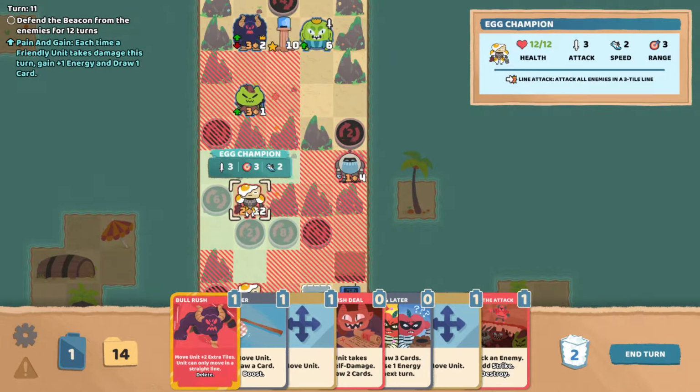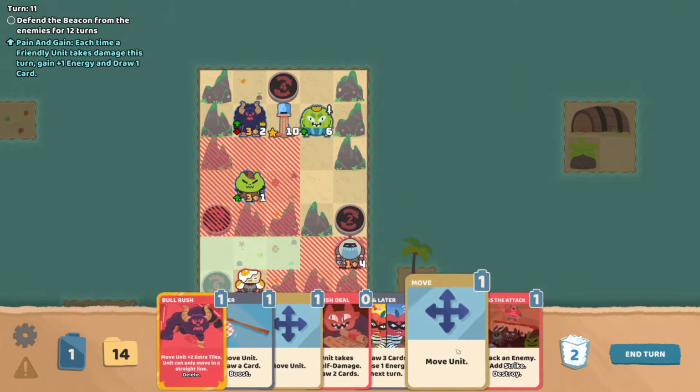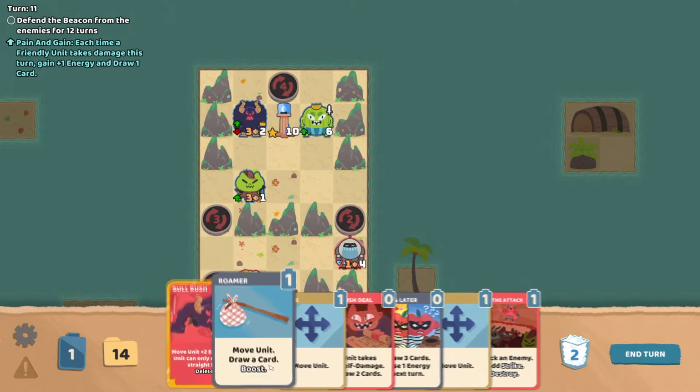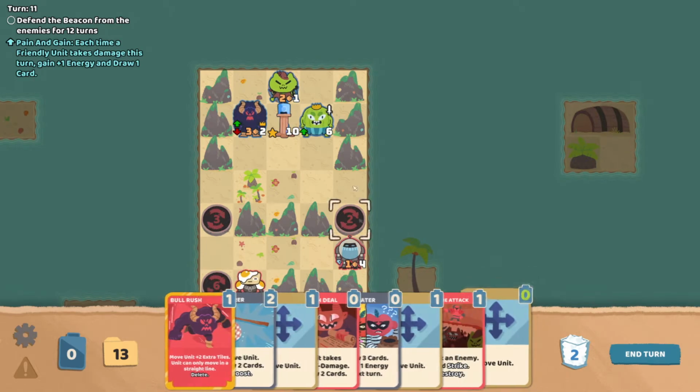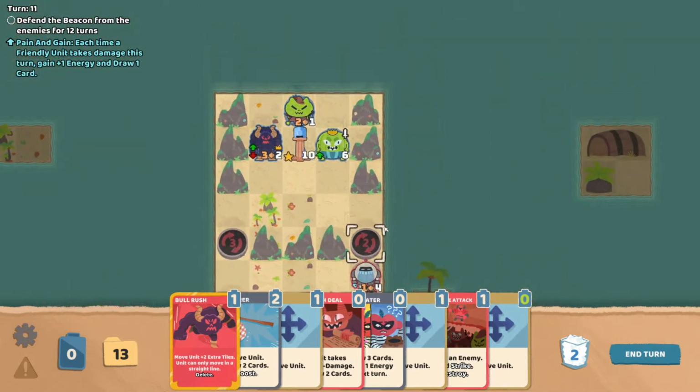I don't even really need to, though. You can't move far enough. Yeah, if you move right there, you can't hit Big Mad, actually. Because you'll move right here, that's 1, 2, 3. So, let's just move you back here, actually. There we go. I have even more movement, but nothing to do with it, so.